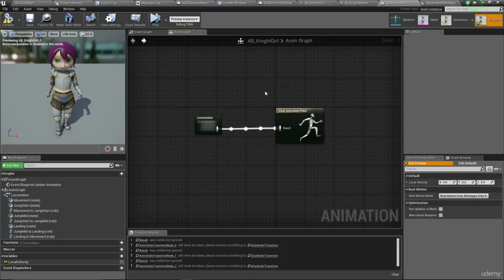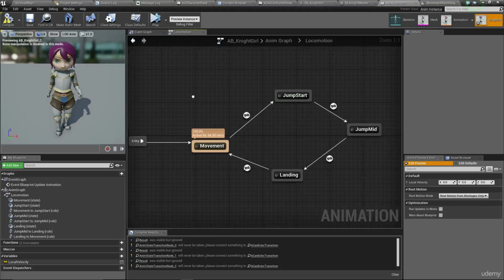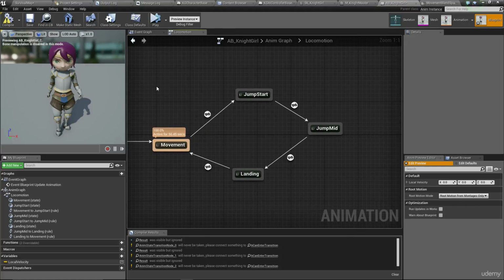So now that we've created the movement animation, I'm going to go through and show you how we would set up the jump animations. Now be aware that when we set this up, we're not actually going to be able to test it, unfortunately, because we haven't set up the player to jump just yet. But it does mean that when we get around to creating a player controller, we're going to be able to jump without any fuss. So I want to explain how this works.